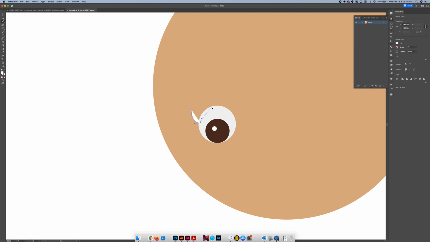Come over here, click and drag. And again, before I let go of the click, I hit Option so I can swing around the handle. And I'm pointing the handle in the direction that I know I want my path to go. Repeat over and over, holding Option, swinging the handle, click and drag, pointing that handle in the direction that I want it to go. And then I click that last point.